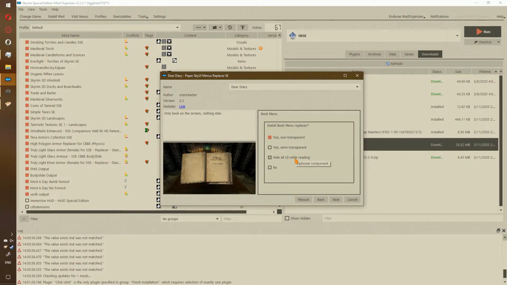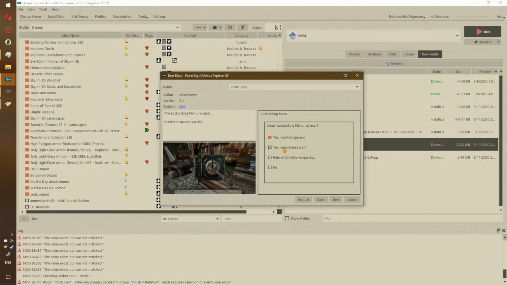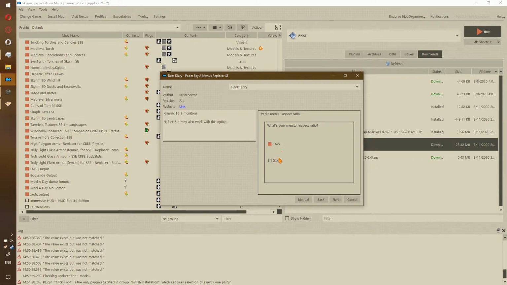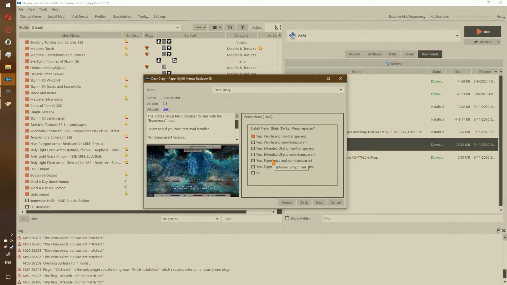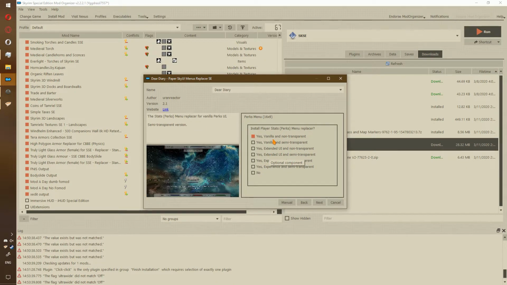I'm also going to enable hide all UI while reading. I'm also going to set lockpicking to non-transparent. I am using a 16:9. If you're using 21:9, then go ahead and get that. For the perks menu, we don't have extended UI, we don't have experience. We may install one of these two later, but not right now. So vanilla, and let's go with non-transparent.